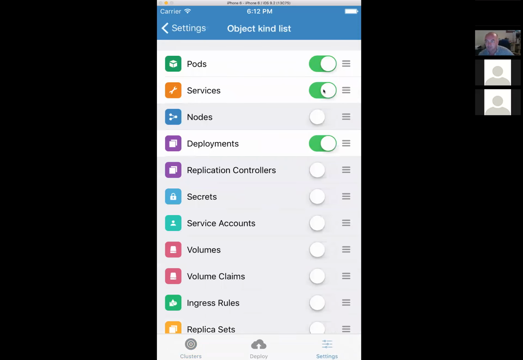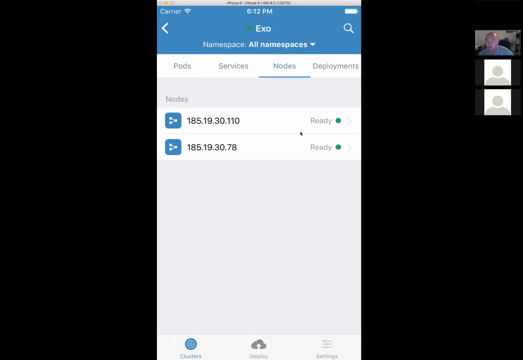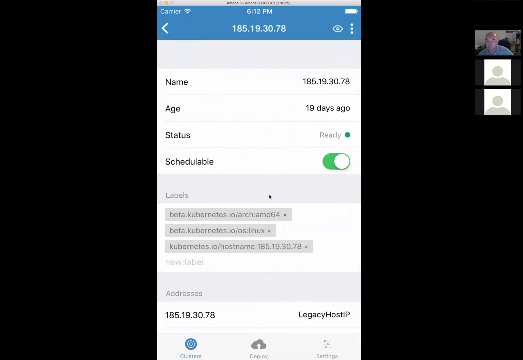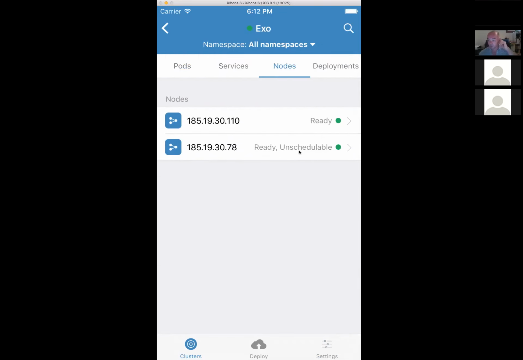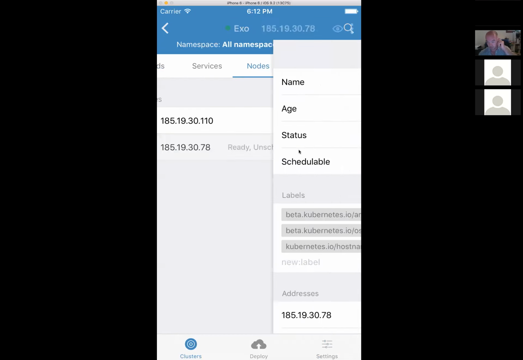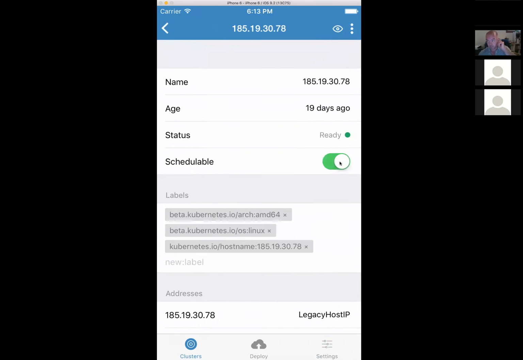One last exciting thing, I think, is the nodes. You get your nodes. You can delete them, of course. And let's take this one. And here, we just put a little tab. Now, I don't want you to schedule pods on this one. So unschedule. And now your node is just unschedulable. Get back to it and poof, make it schedulable again.